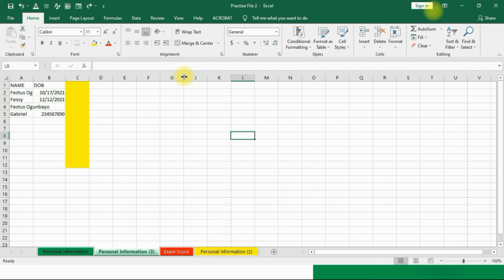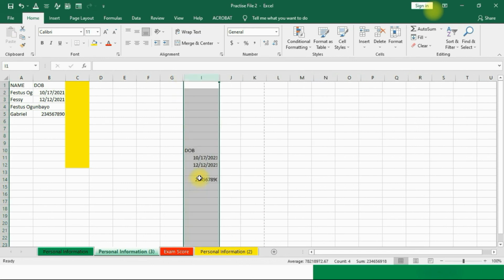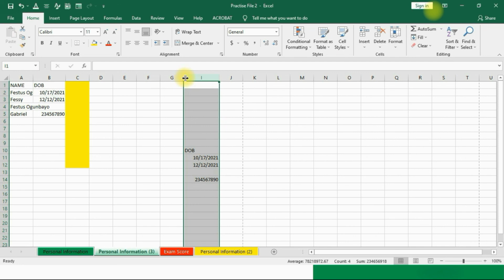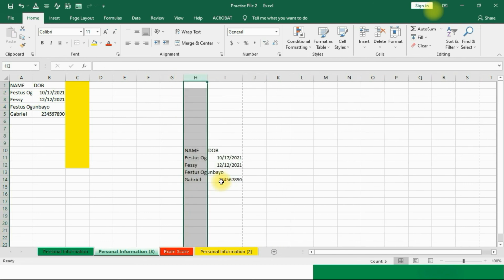So that's Ctrl Z, Ctrl Z. I want to use another way. When you see this double line with two arrows appear, just right click and click on unhide. It will show the columns. Go back there again and right click. If it doesn't show that particular double line, it means there's no hidden column. So that is how to do that. I've taught you different methods of doing it. Peradventure you are still not clear, you can let me know in the comment section or send us an email.